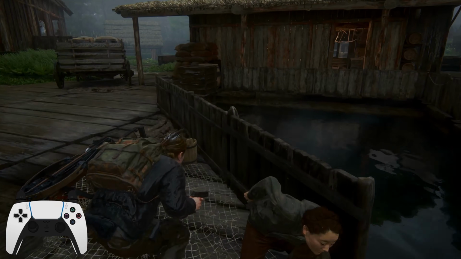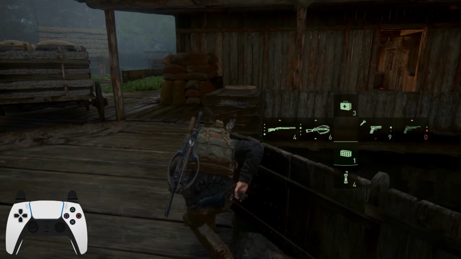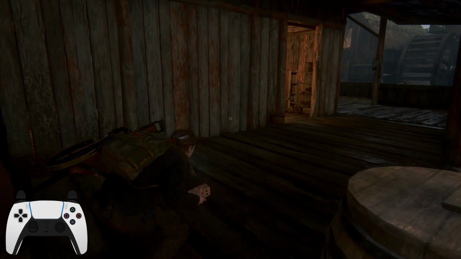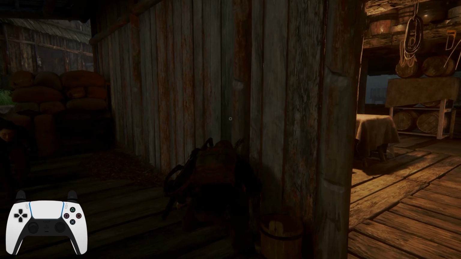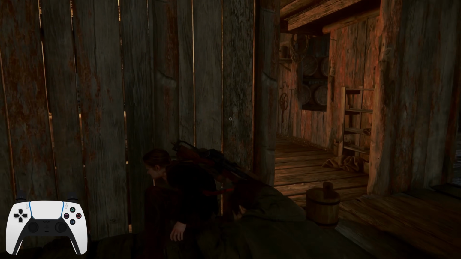We should be able to kill her in a way that drops her body into the water. Now, while doing so, be aware of enemies around you, because there are patrols. There is a risk of being seen if you do this too late, which obviously we want to avoid.